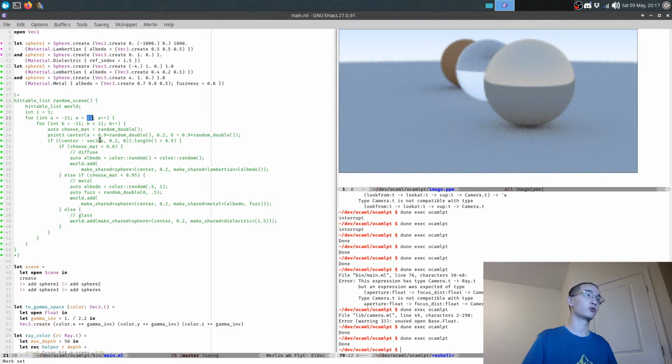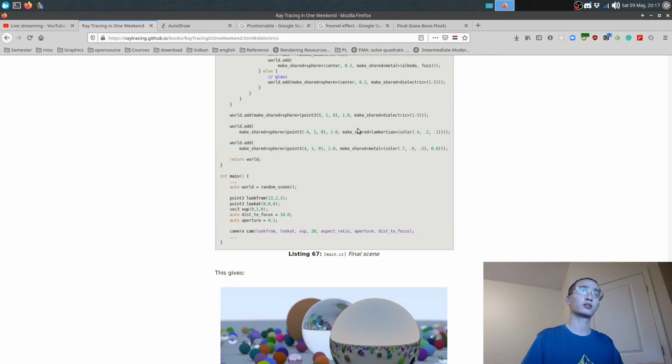-11 to n again with i. We use this number i in many places in this code.